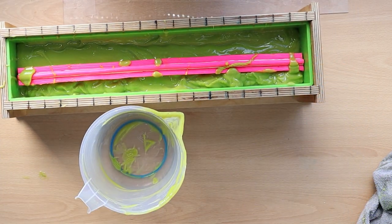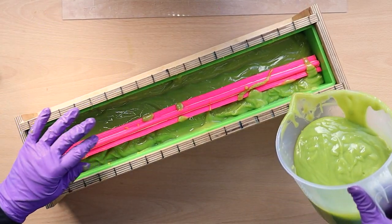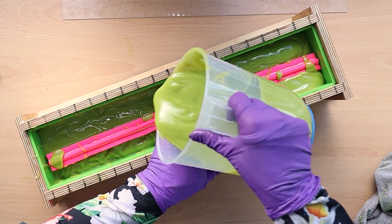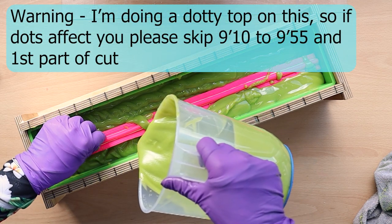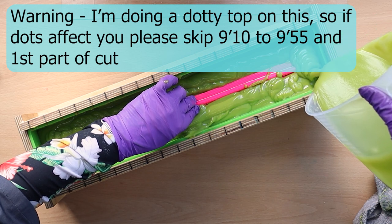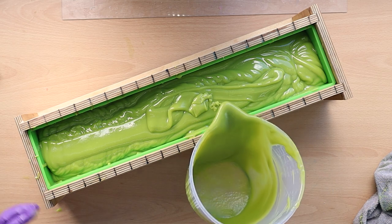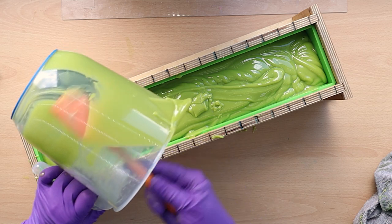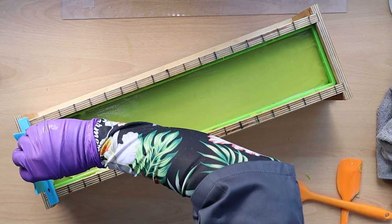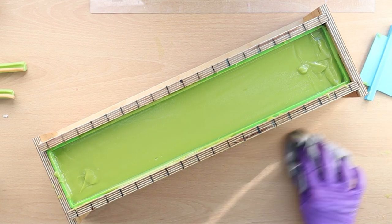So let's get the rest of this batter. Okay, and let's get this poured on the top. Whoop, don't move. In there, and I've just given the top a little bit of a level off. So let's just add those colours.